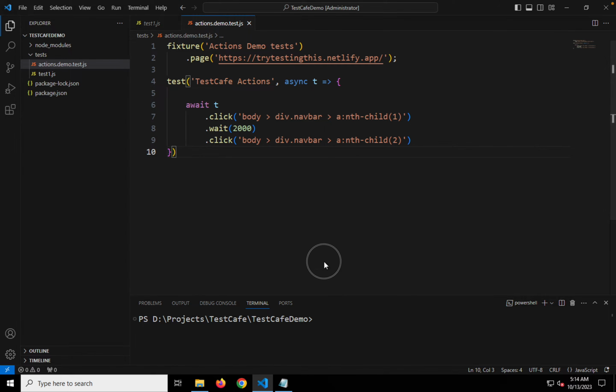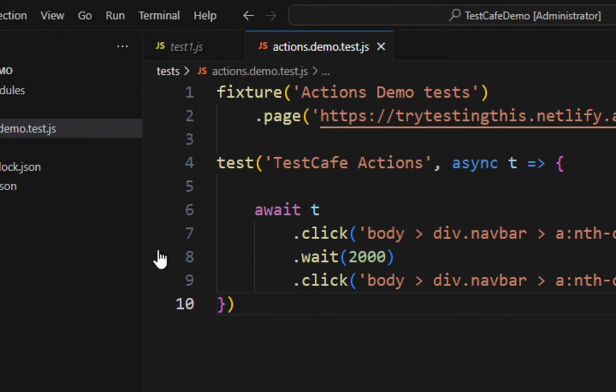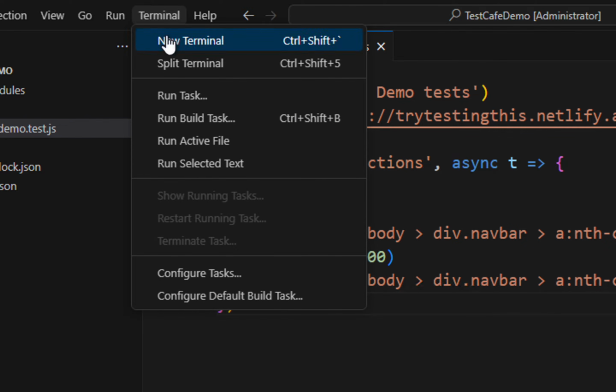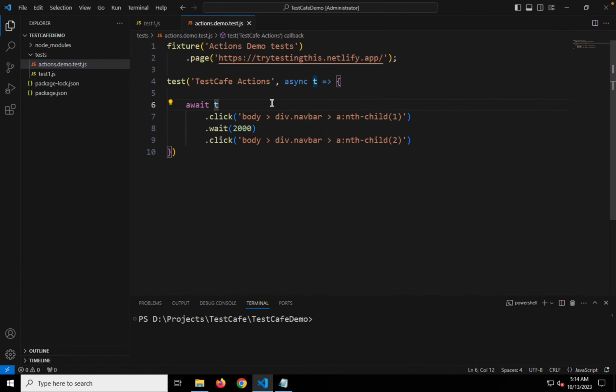So for running this, I will go to my terminal. This terminal is already open. If you want, you can go to the terminal menu here and say new terminal, or press Ctrl and backtick key. Backtick key is the key at the top left of your keyboard just below the escape key, and you will see this terminal.